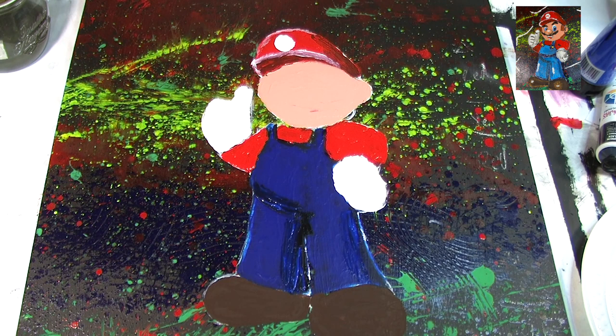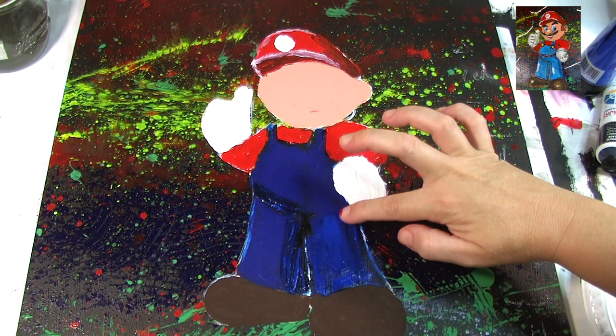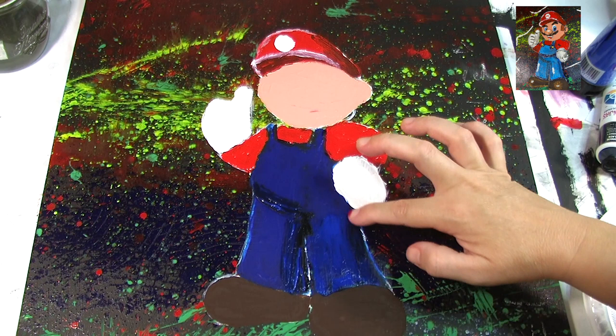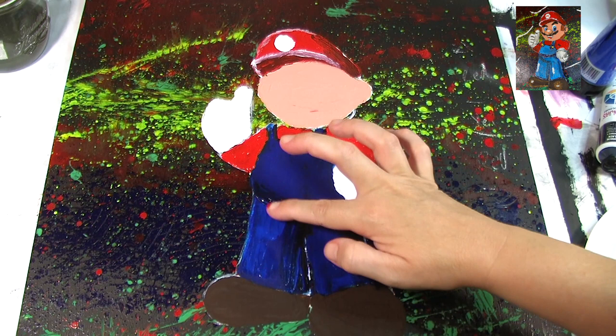Giving me that Q-tip. I've just got blue here just to go over this again. Just to blend that little bit of black in here, so it looks better when it's blended. I'm going to do the same here. Just got blue on my finger.